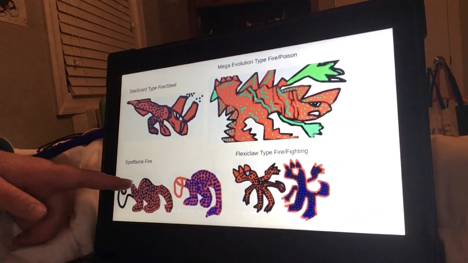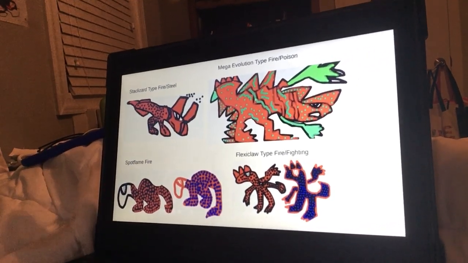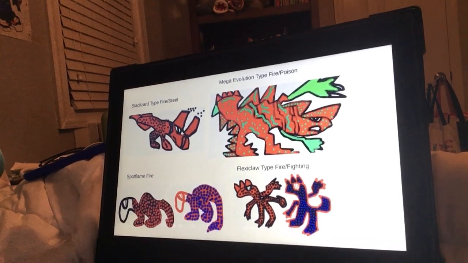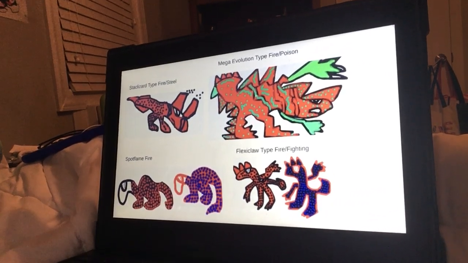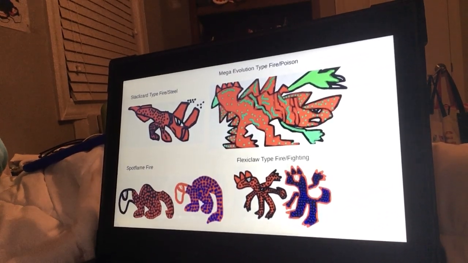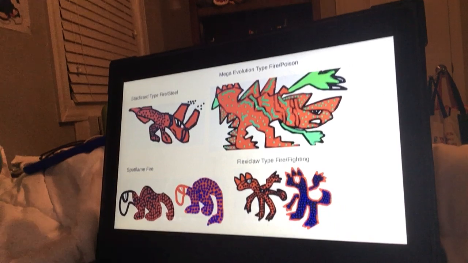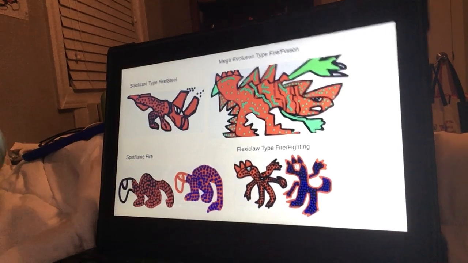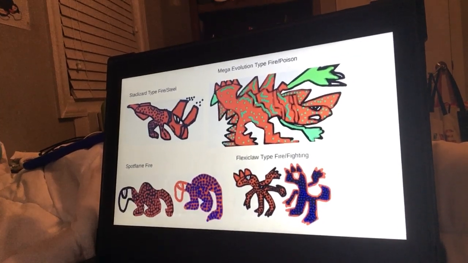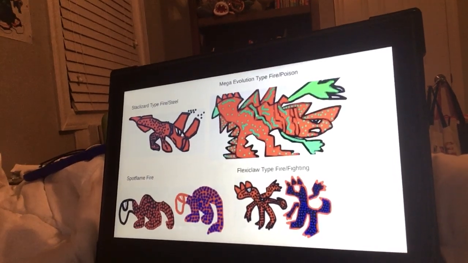Next here we have Spot Flame, Flexaclaw, and Stacklizard, which are fire, fire fighting, and fire steel types respectively. I have Spot Flame and Flexaclaw, not their shinies, but their second forms. And Stacklizard's Mega Evolution is a fire poison type. They're basically modeled after an agama, a salamander, or a type of bullet lizard. And Flexaclaw is partially inspired by Charmeleon, because out of the whole Charizard line, including Charmander, yes, I'm sorry, Charmeleon is my favorite, so, yeah.